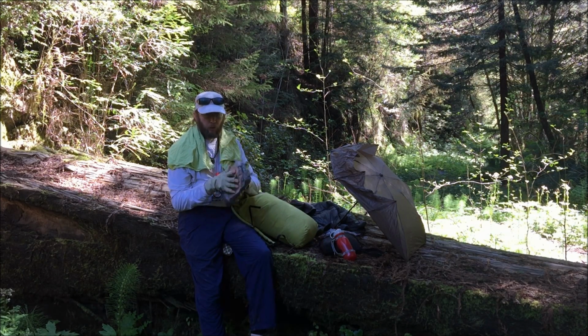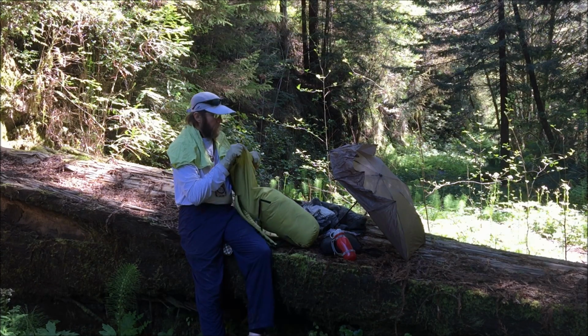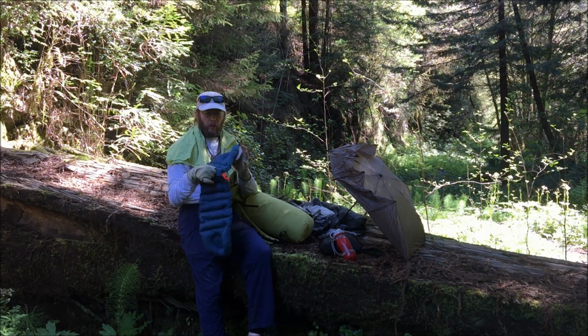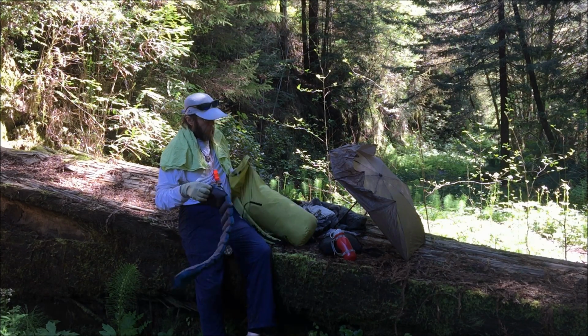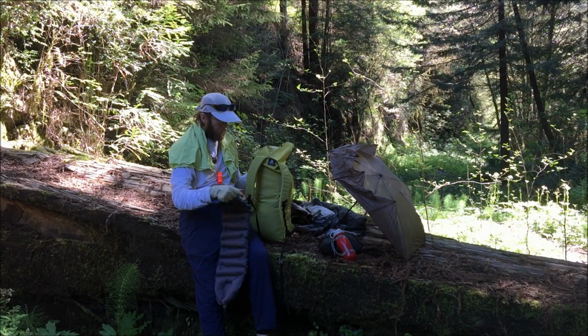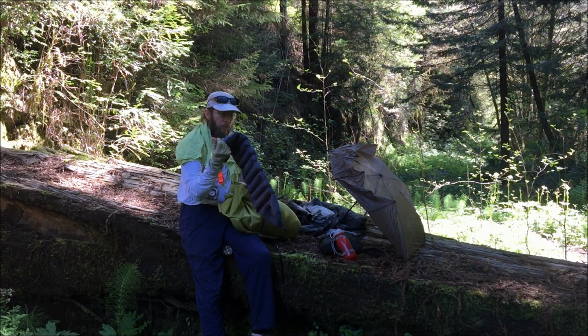Z-Packs ground cloth. This is the Climate Crush, and I keep it along the back of the pack to add some rigidity.